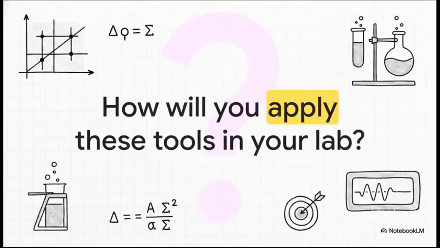So, the next time you step into the lab and your readings aren't textbook perfect, honestly, don't sweat it. Acknowledge the uncertainty, apply your propagation rules, and draw out those error bars. The noise isn't ruining your experiment, it's just temporarily hiding the truth. The real question is, are you using the right math to uncover it?